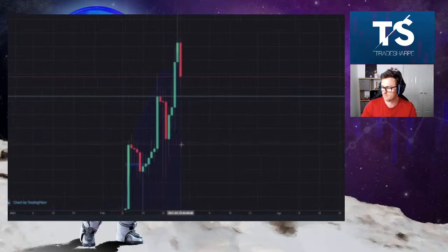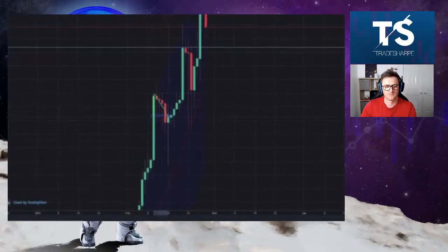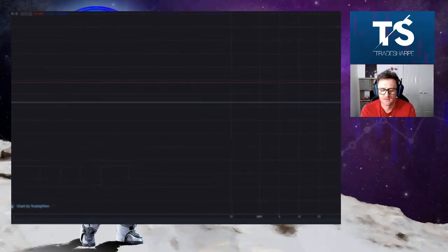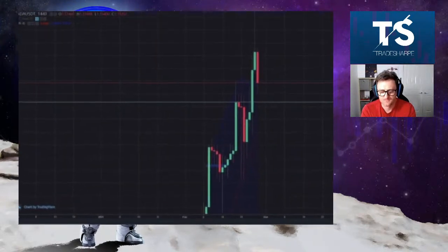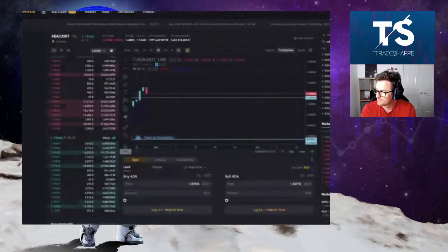We saw that in the past, right? You could see that that movement was very, very similar. We saw that price came like so, went up, and then where did it come and base again? It based around this area, but that all depends on Bitcoin. If Bitcoin wants to take an even bigger dump, maybe we could see wicks, but I do think that based on the fundamentals of this asset, it does hold pretty strong, and I look at the dump as more of an opportunity than a problem. Non-financial advice.